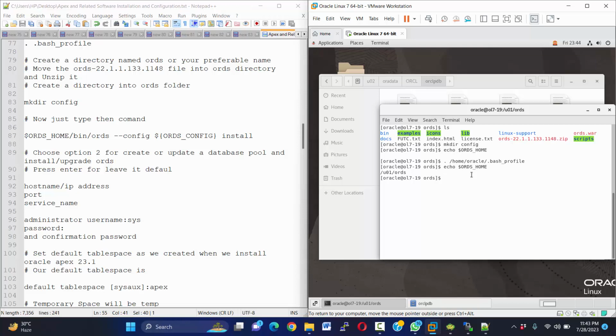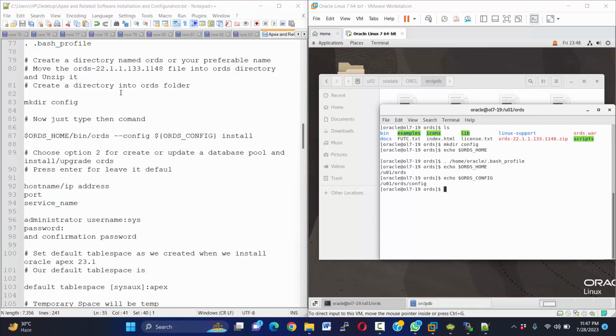And if we check ORDS config, we see the ORDS and config directories that we have already created. Okay, fine.